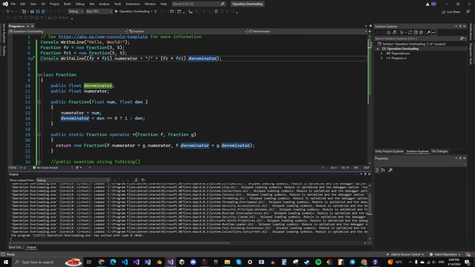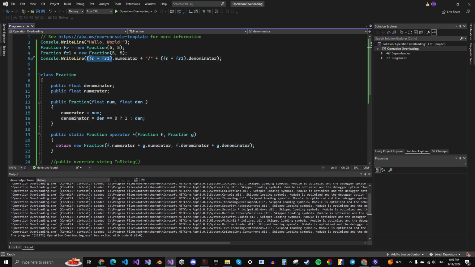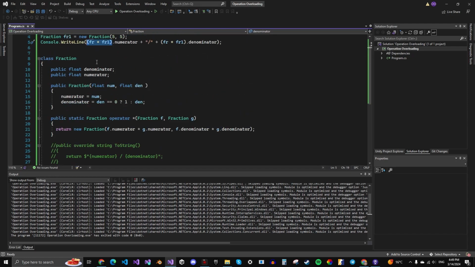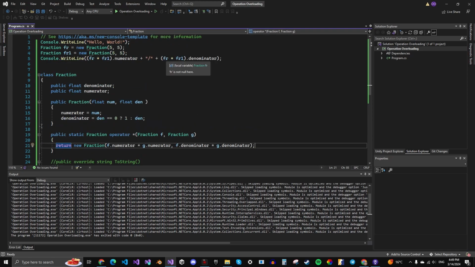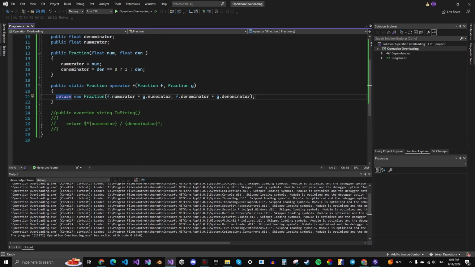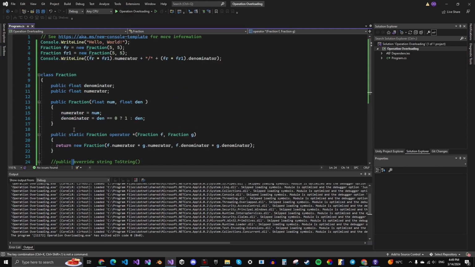Why does it work? Well, because this actually returns a fraction, and we just access the numerator. It's returning a type of Fraction, as you can see right here. Now, it's doing the same thing with the denominator. Either way you like. Personally, I like to override the ToString for this class. But yeah, and that's it.